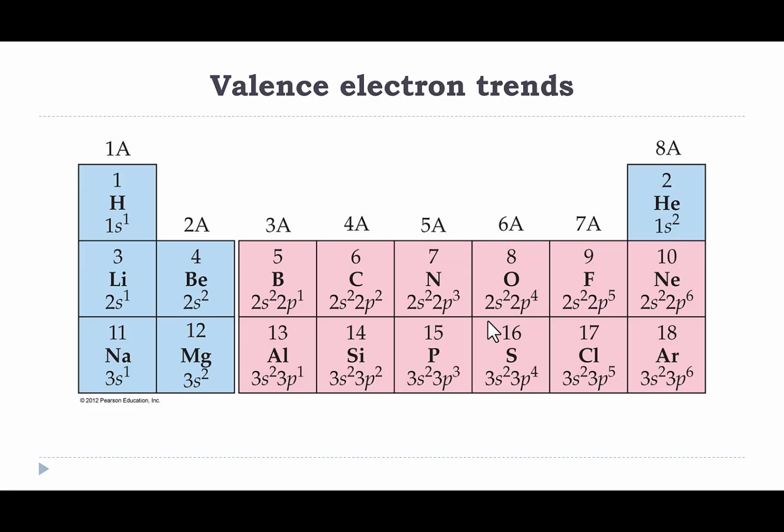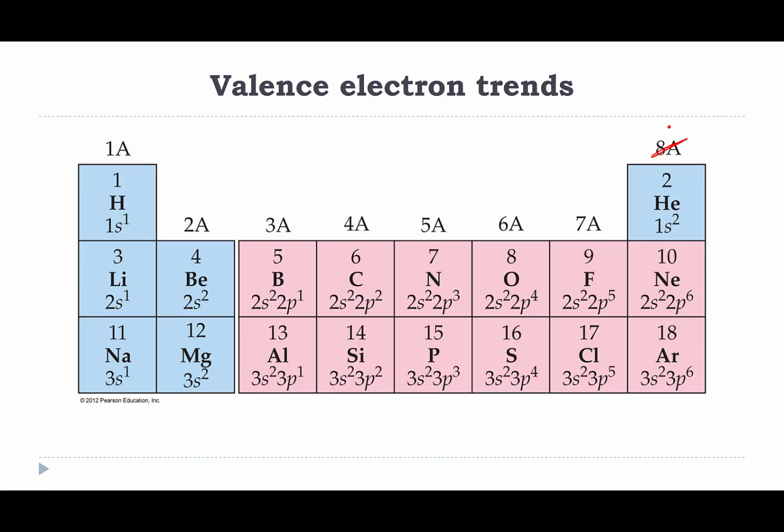And here's another example of how predictable they are. The numbers at the top of each of these families, we call them families because they have the same traits going down. The numbers at each of the top of these families will quickly tell us the number of valence electrons. So anybody that's in group 1A, they have 1 valence electron. Anybody that's in group 2A, they have 2 valence electrons. Jump over the D block, 3, 4, 5, 6, 7, and 8 valence electrons.